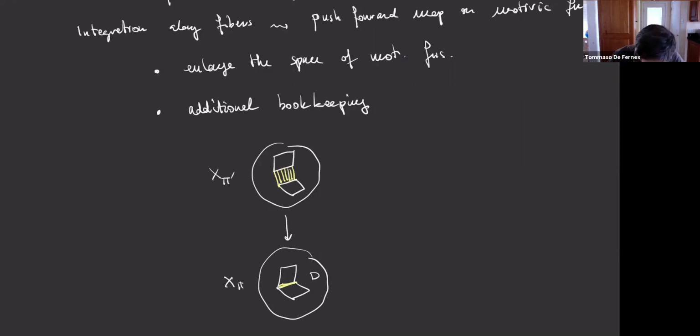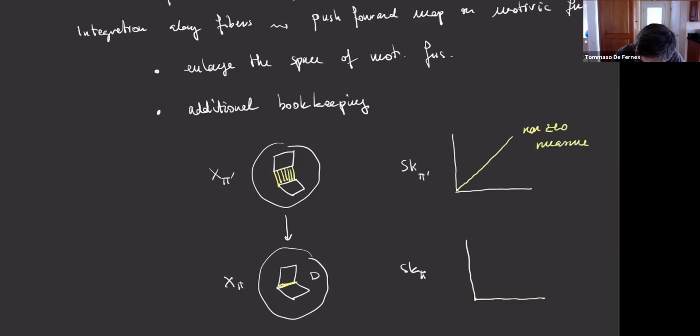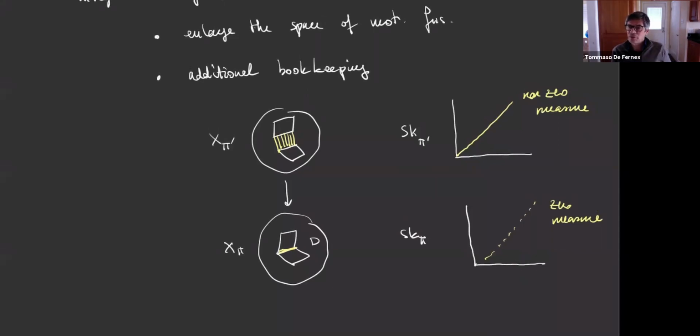So what happened to the skeleton is that here I have a two-dimensional skeleton that looks like this. And when I blow up, the skeleton stays the same, so I've not made the set bigger inside the evaluation space, but the fan structure has changed. All of a sudden, I've introduced a ray, which has non-zero measure. But this image here has zero measure. So if you push forward a function which is the identity on the set, we kill a measure, so we need to remember those things.